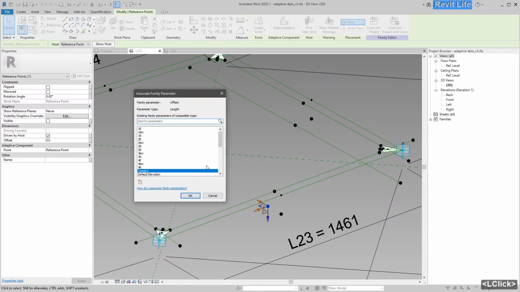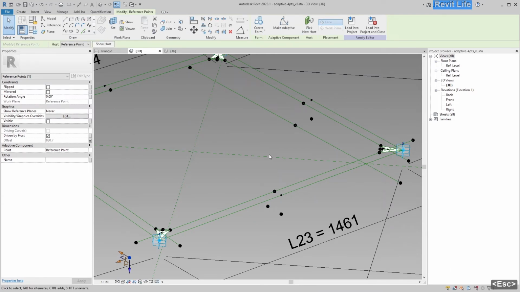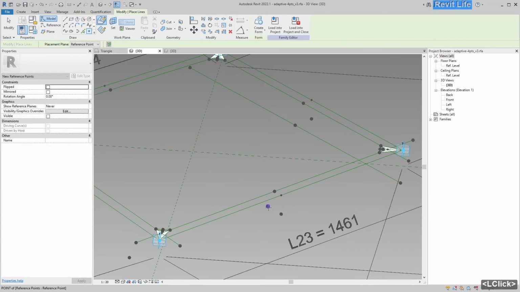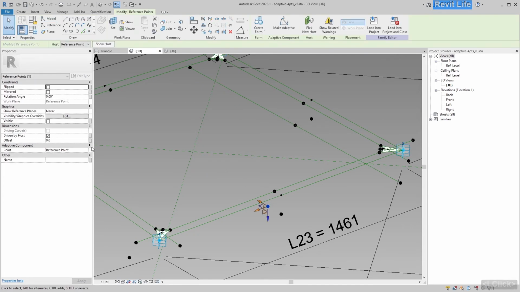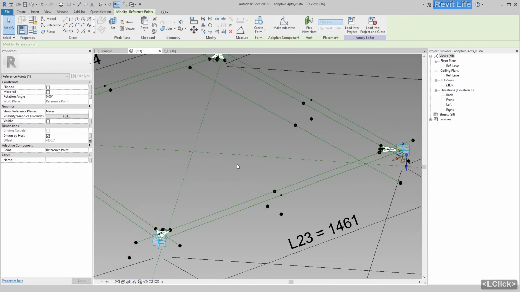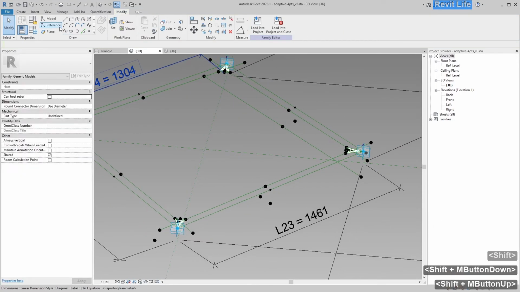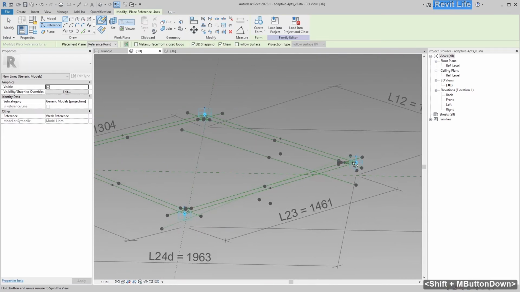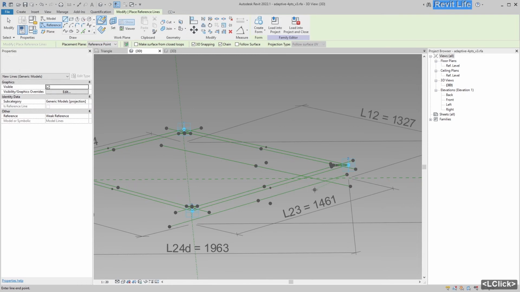Okay, we can reuse the parameter again. Let's scroll down to L23 offset extension. Okay, now add another point, set work plane, draw a point, select the point, and this is going to be L23 negative. Okay, that's moving in the opposite direction. That's great. And add a reference line to those 2 points. Let's connect them. Okay, great.